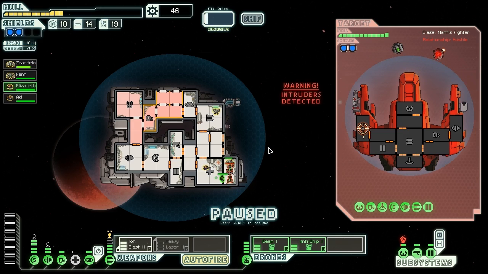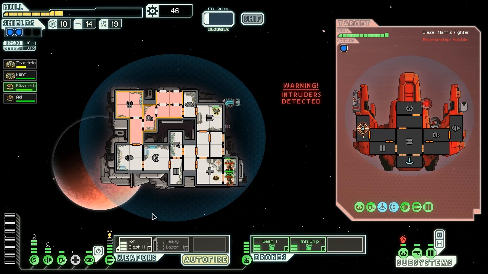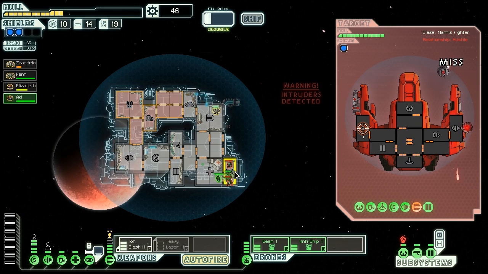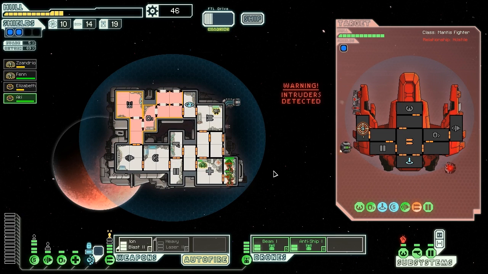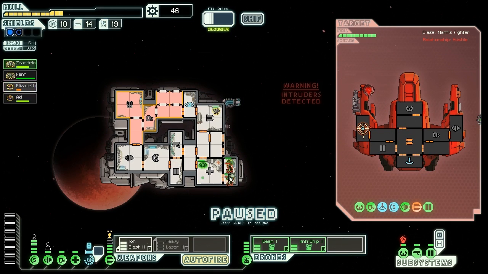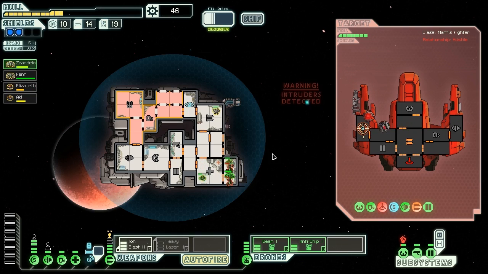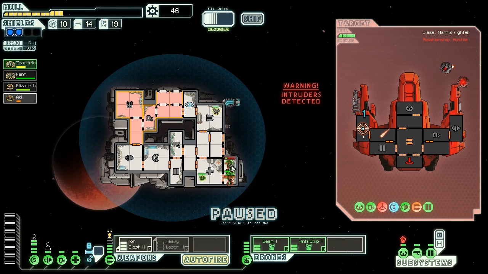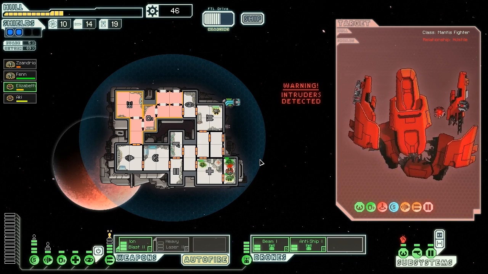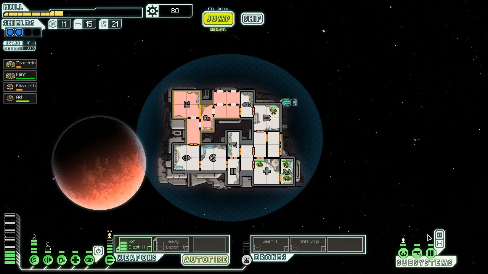It's alright. Let's stealth for a second here. I gotta turn my med bay on. Alright, drones. Get to work on him. My dude's dying. Oh, his teleporter's down. This dude is so toast. All right.